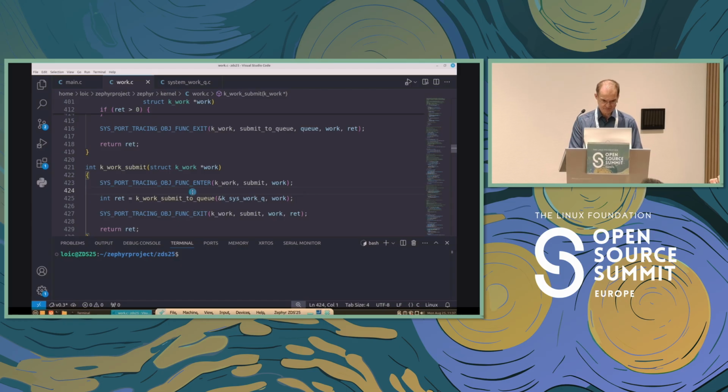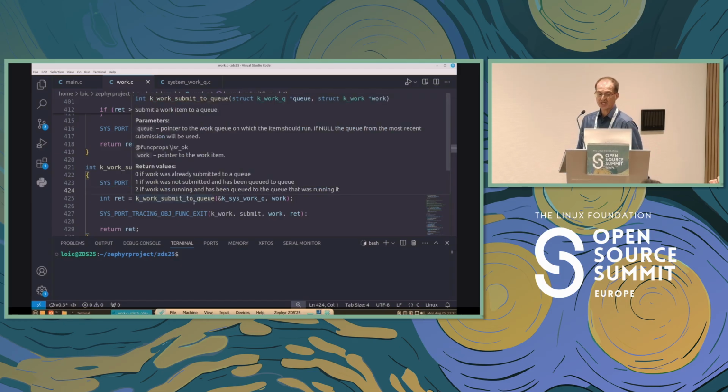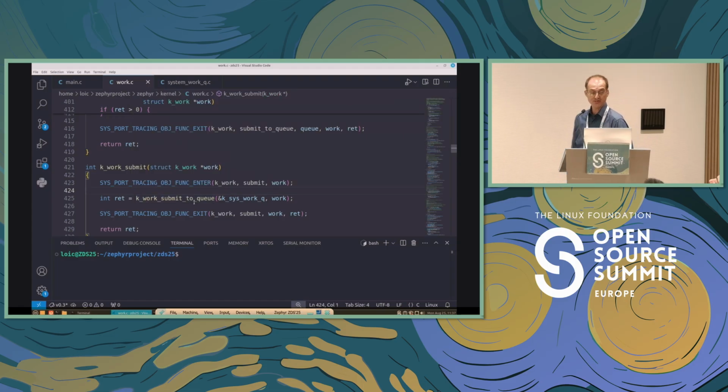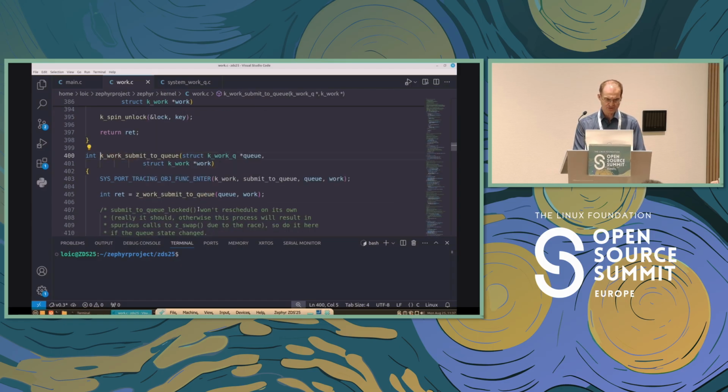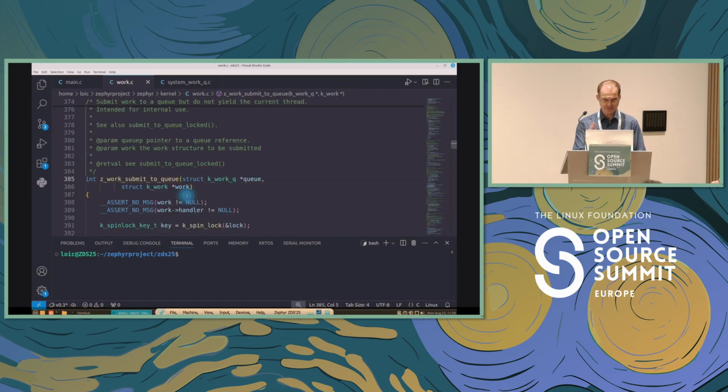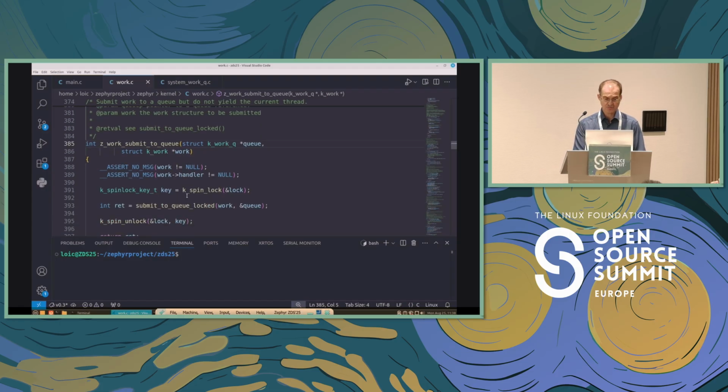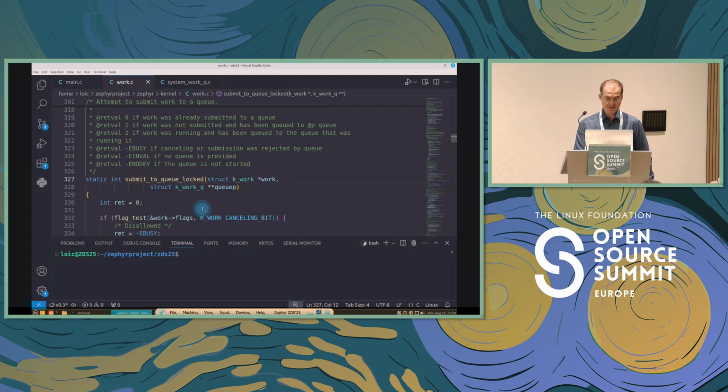So, yeah. So here, that will be the function we would be using if we would create our own work queue. So I think it's interesting to first look at how this submission takes place. So here we go to the internal function. There is some bookkeeping that's not very important. We see there is a log that is taken for each work item. And then there is the submit to queue locked.